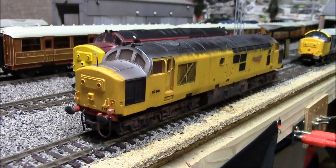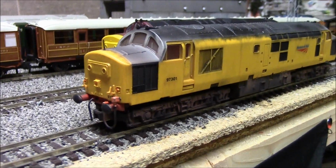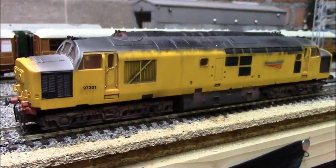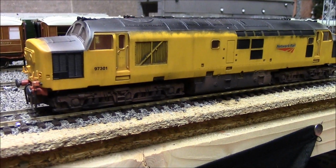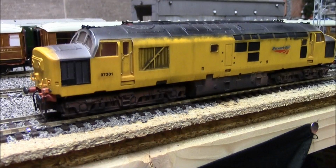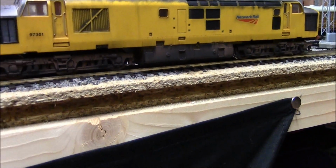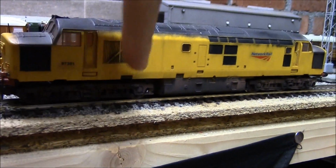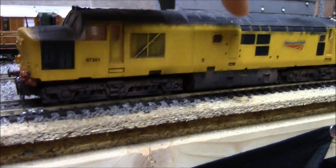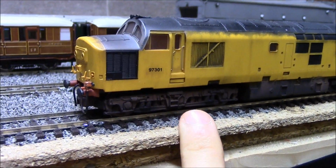It's running fine. I have absolutely no running problems with this engine. A few people have brought up a bit of a concern, I suppose you could say. The end where the motor isn't does not have any pickups. I believe it is this end. Let me just see. Yeah, this end here does not have any motor in it. Now, on these sets of wheels, they're just dummy ones. There is no electrical pickup.